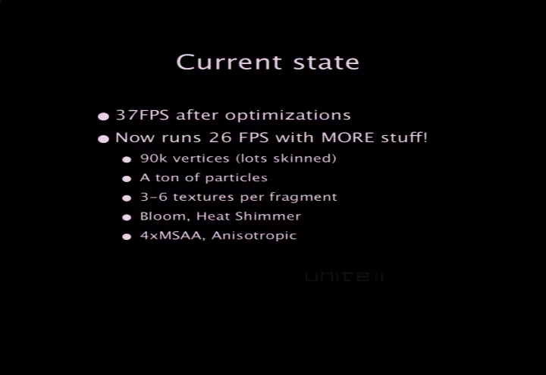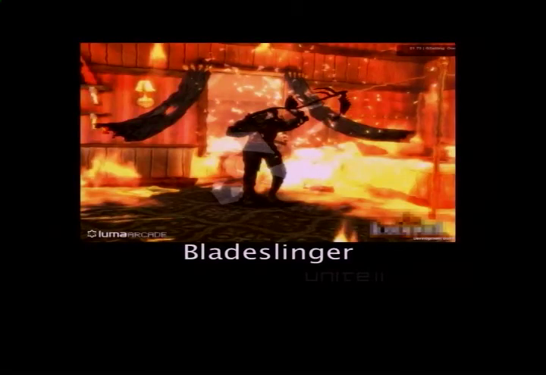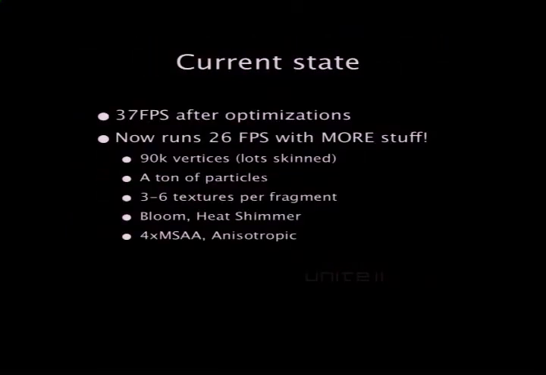The complexity of the scene is 90,000 vertices per scene. It has quite a lot of particles. You can see fire, and more fire, and more particles. There are quite complex shaders on the walls, which I will show later on, because they can burn. There were two post-process effects: bloom and heat shimmer. Bloom is something you know, and heat shimmer is the wobbly screen where the heat is.